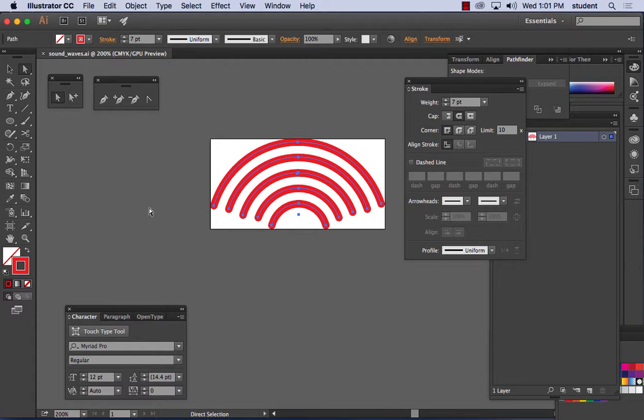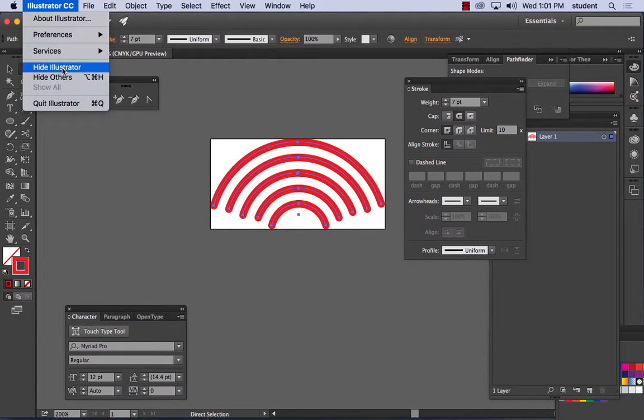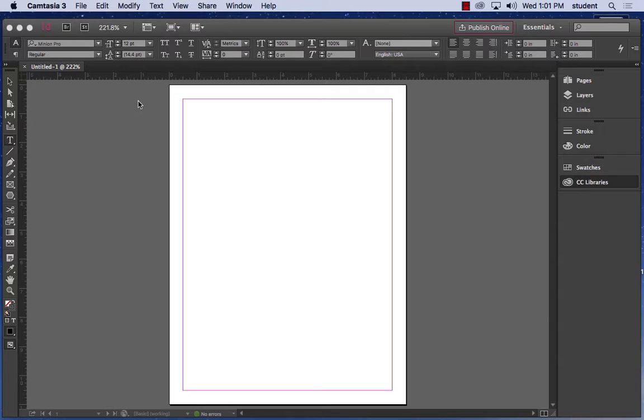Okay, so next thing I'm going to do is, so making a piece of art, very easy. We've done it before. The next program I'm going to demonstrate, of course, is InDesign. The version that we have here on this computer is called 2015. Of course, I believe the latest version is 2017.